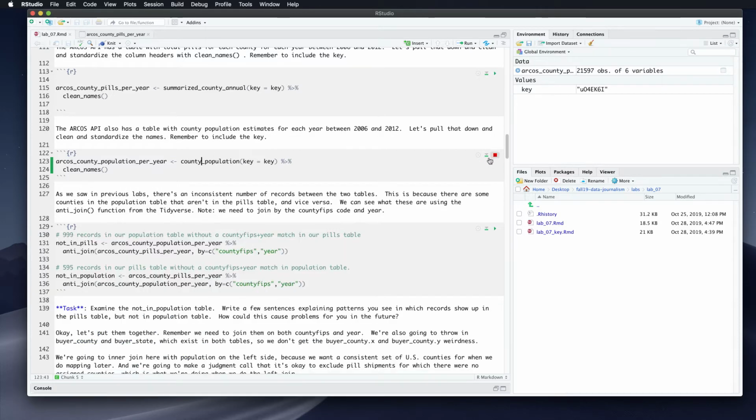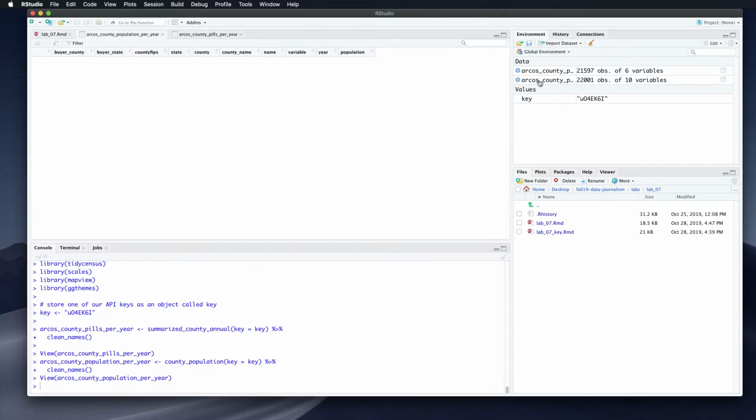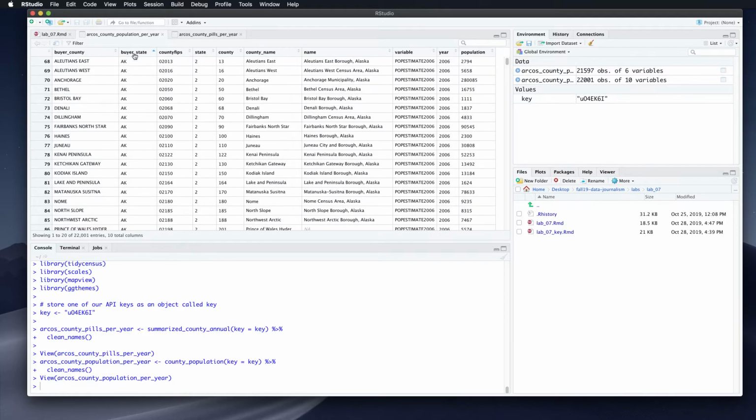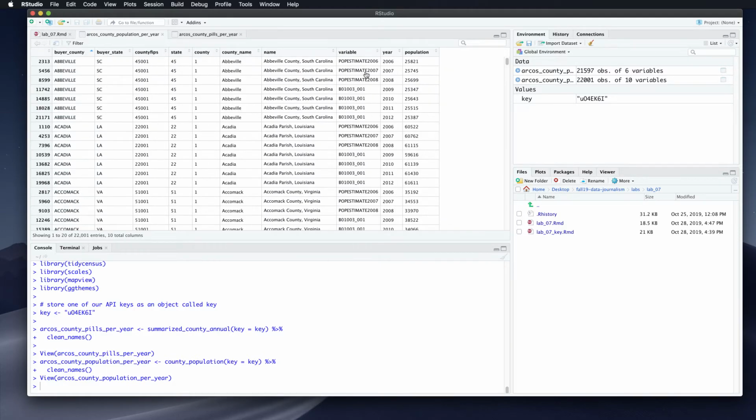So I'm going to run that, and I get a table here of 22,001 records, 1 record per county with population estimate for 2006, and then let's see if I can sort by county. So here's the population estimate for Abbeville, South Carolina in 06, 07, 08, 9, 10, 11, and 12.